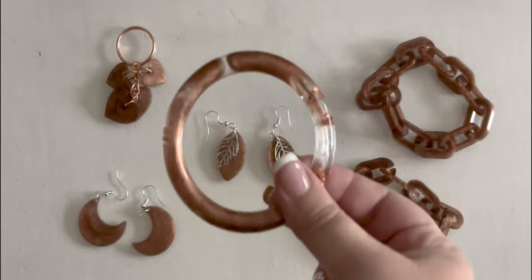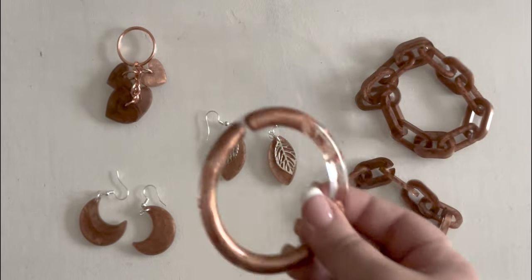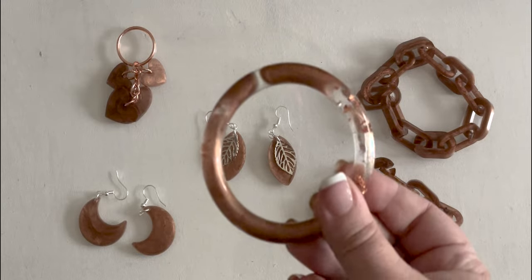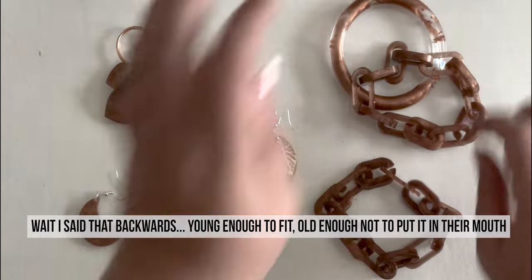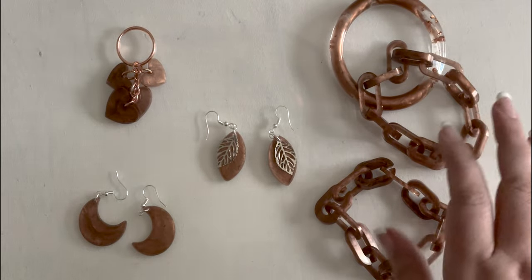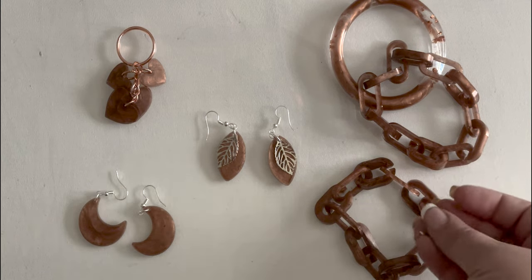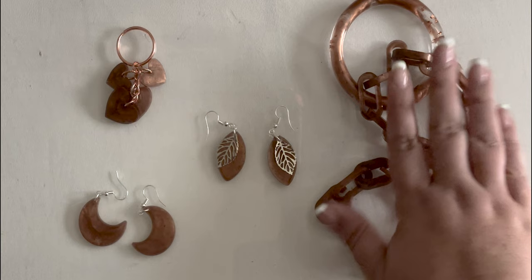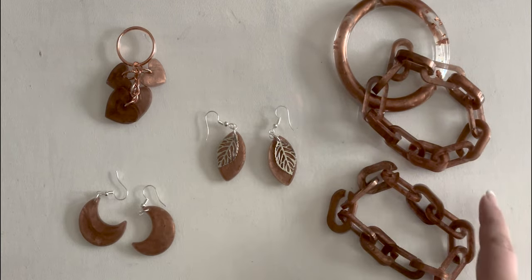So this would be great for a kid, but it has to be an old enough child to be able to fit, but a young enough child that they're not going to put it in their mouth since it is resin. So good luck with that. I think these chains are super cute. I would wear them with, like, I have a thin rose gold bracelet. I would stack with those. Maybe some of my Pandora pieces. If you haven't watched any of those, check it out.